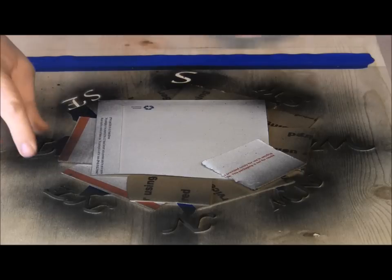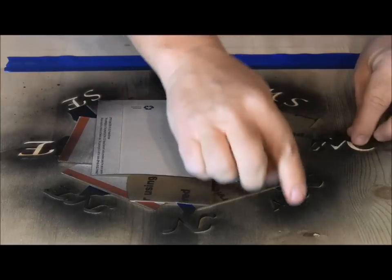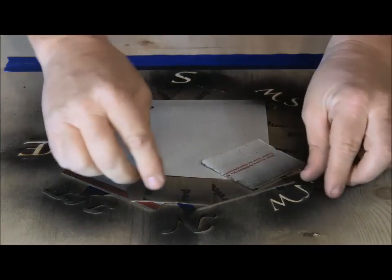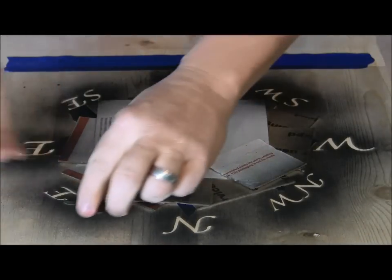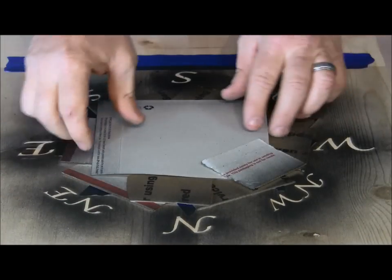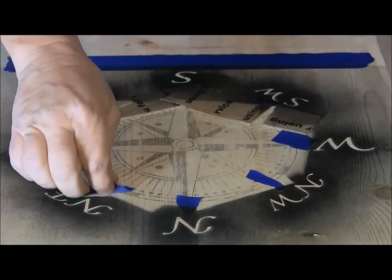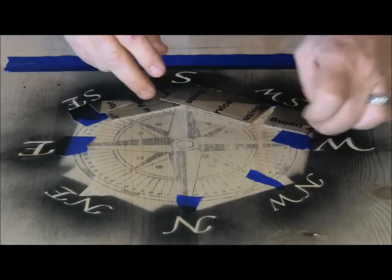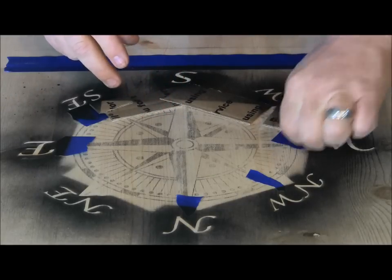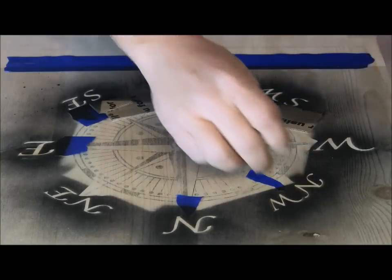Normally I would let these letters set a little bit longer, guys, before I take them off of there, but since we're in kind of a time crunch, I'm going to go ahead. They show up good though. Yeah, I think they're going to be all right. So now we'll get all this stuff out of the way, and the ink on the transferred image had dried for a little while. That, by the way, was something that I learned on this, guys.